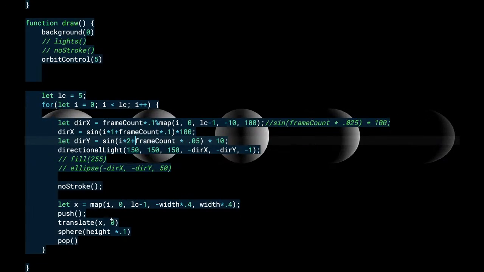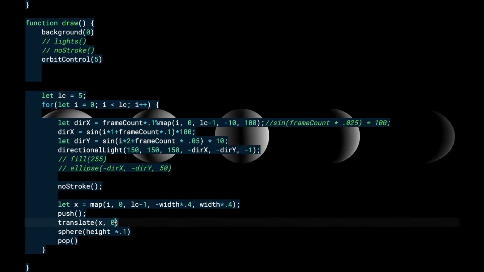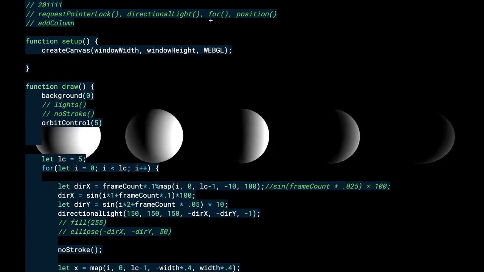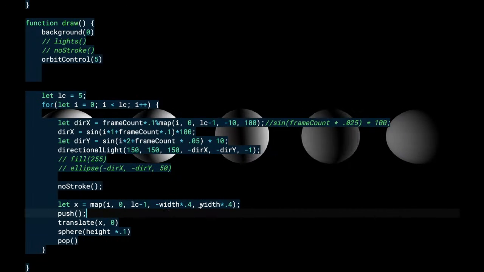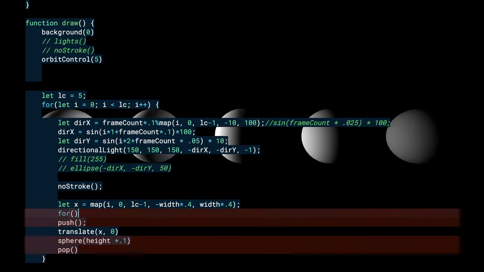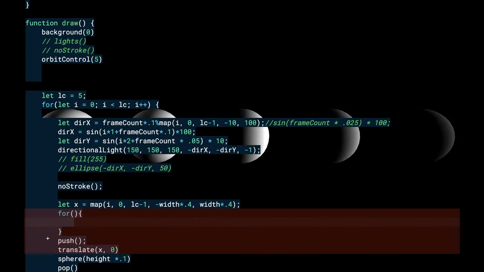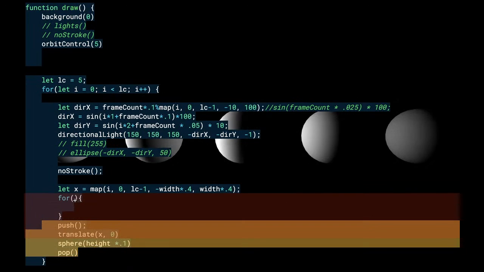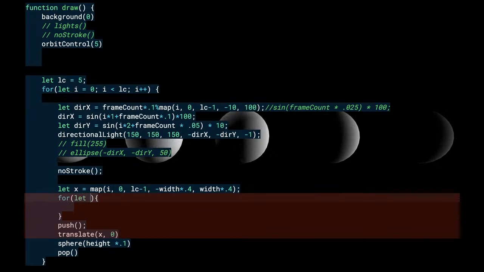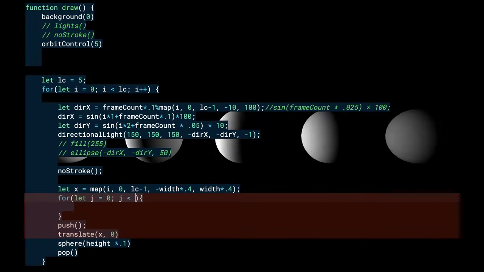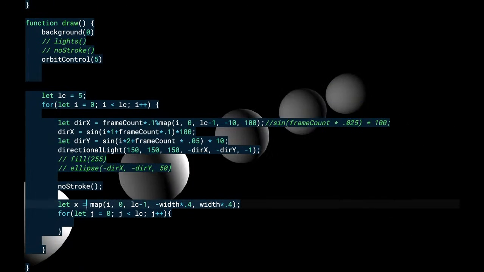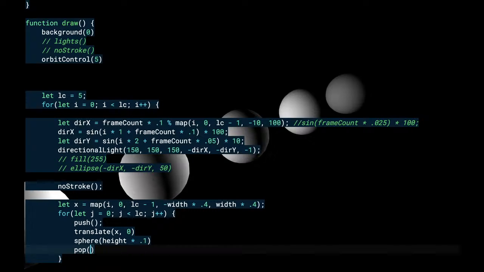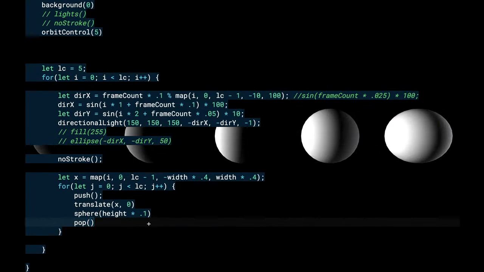And maybe I do a couple rows of them. Let's do a loop within the loop, for loop. We're supposed to use for loops. Let's do a double loop and push these things even further down. So I'm gonna make a for, open it up, and say let j equal 0, j is less than, let's just make a grid 5 by 5. And put these things inside of there. Control T to clean it up.